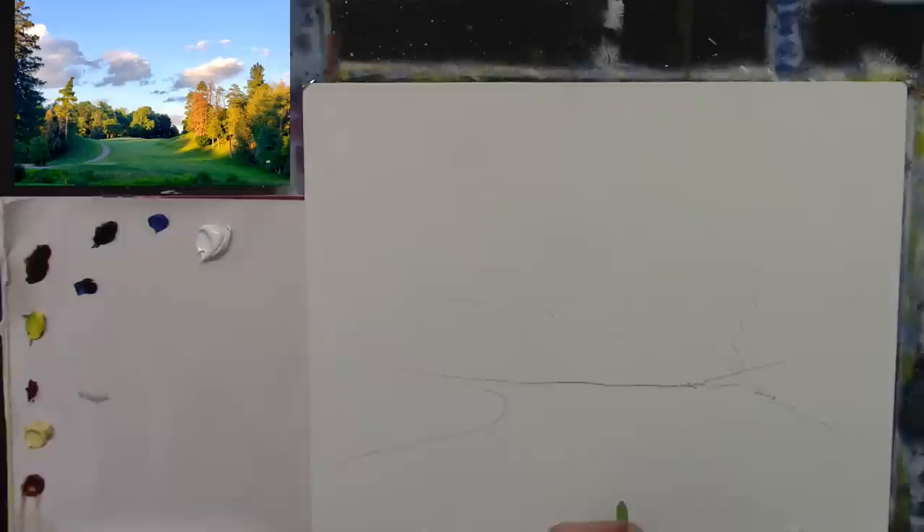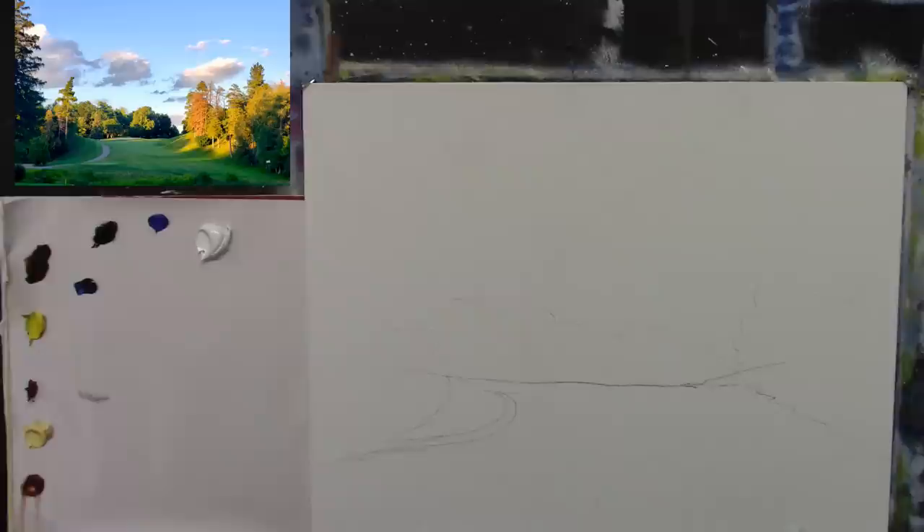In the original photograph there was a bit of a lake with a little reflection, but it just didn't help the painting — there was only a tiny amount of reflection showing. So I zoomed in slightly and focused on the trees with the golfing green going up the course. You have to make a decision sometimes — do I leave it in or take it out? That was just a decision I made.